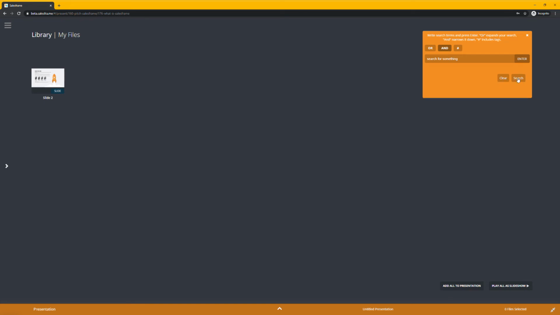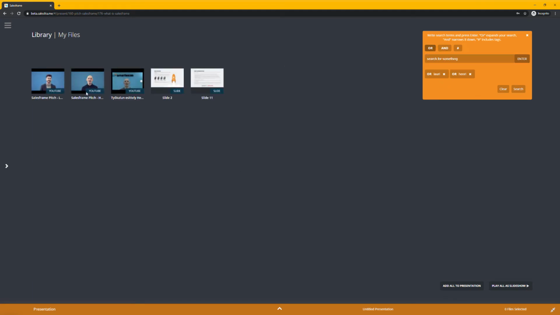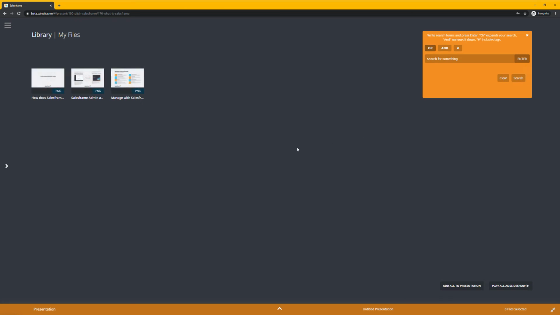If we clear the search and then use the OR search, however, that means we expand our search. So if I use the exact same criteria, Lauri and Henry, but instead of using AND, we're using OR, and I press search, we're expanding. So we're actually showing all of the content in the tool with either of these words in them. And again, if we clear, we get back to the original content in the library.